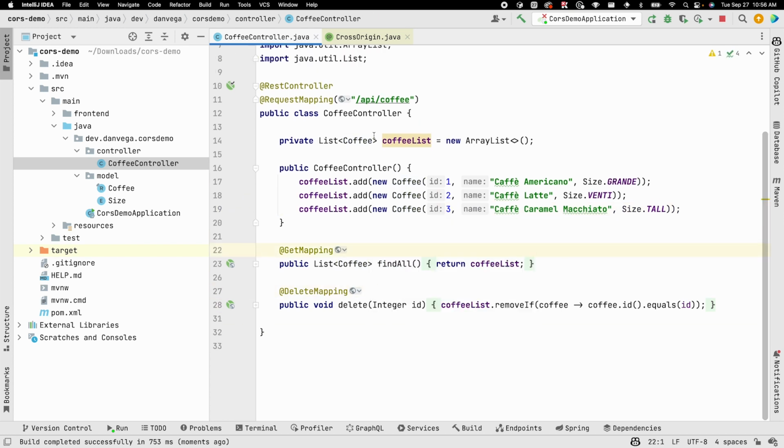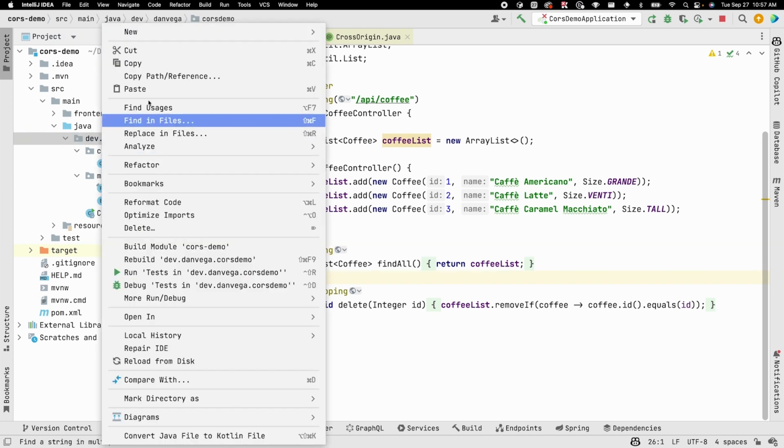And what I want to talk about is, this is fine for this one controller because we had one controller. Now, when we get into large applications, you may not want to have to sit here and add these different annotations to each controller class or each method that you're trying to configure. So the next option that we have is to create a global configuration.